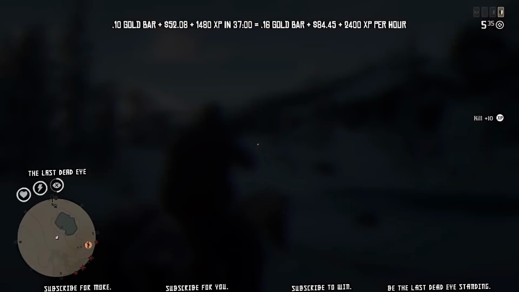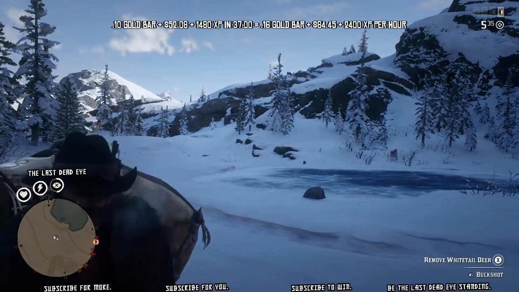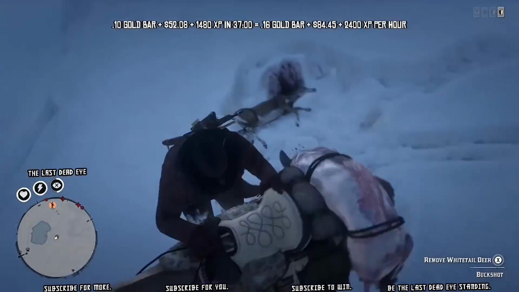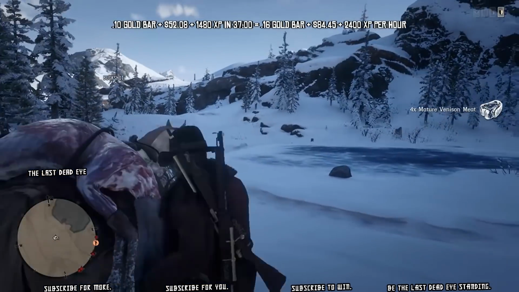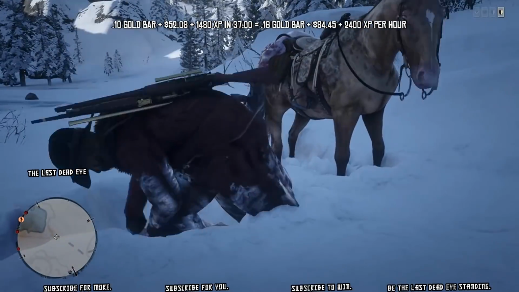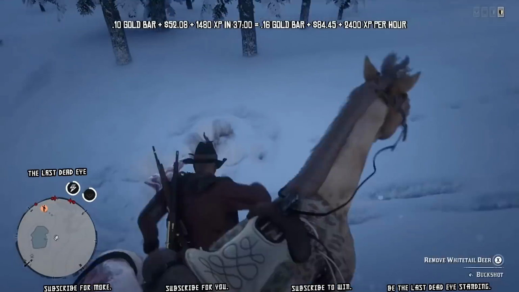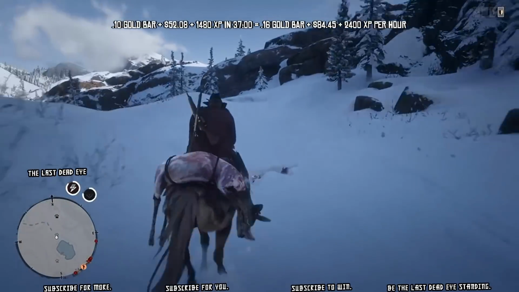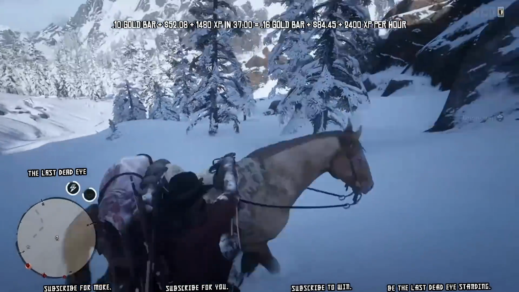So, as I'm looking for elk, I'm running around and I'm making some money. Okay, I make $52 while I'm doing this challenge. And that counts for, I deducted $4 for fast travel, as if I came up from Valentine and fast traveled back down to Valentine.